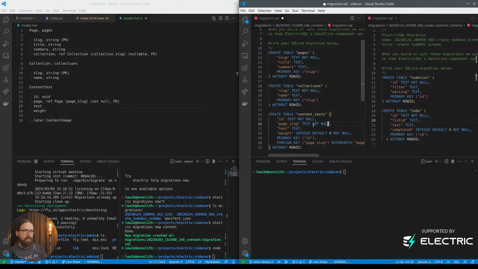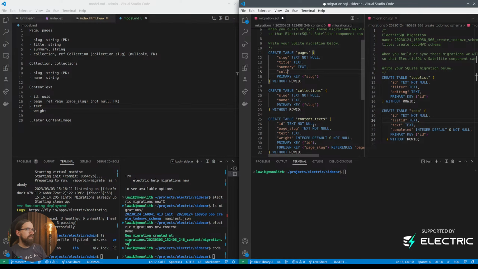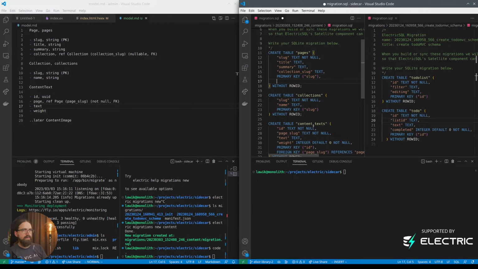No, that one can't be null. Oh, this one should have collection, slug, text, not null. Oh, or this should allow null, I guess.